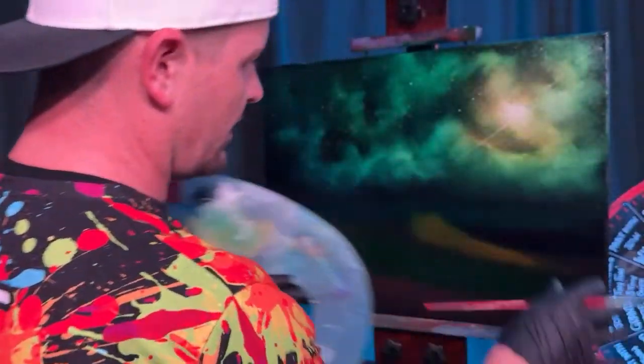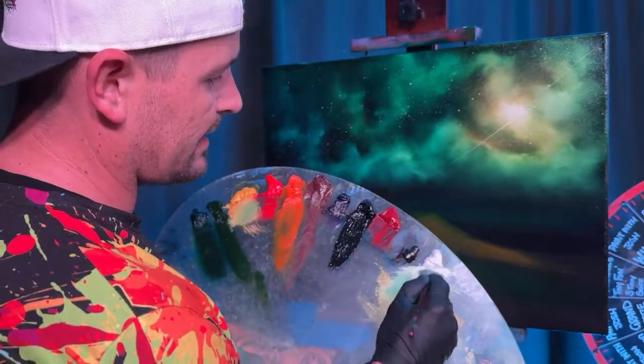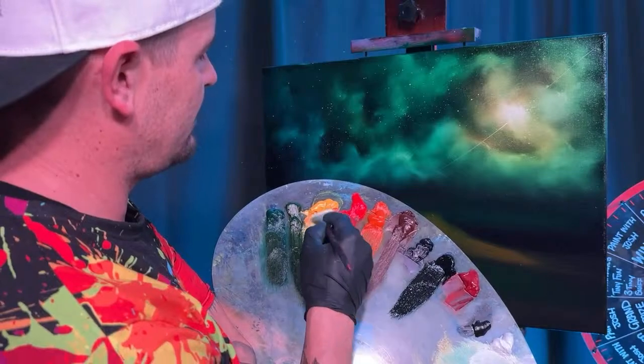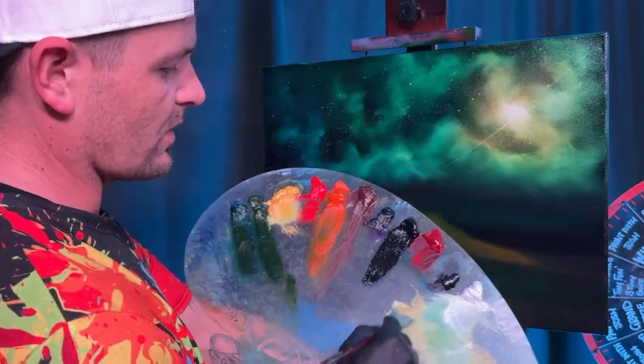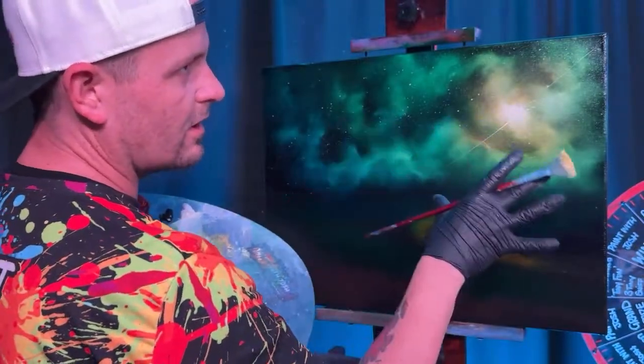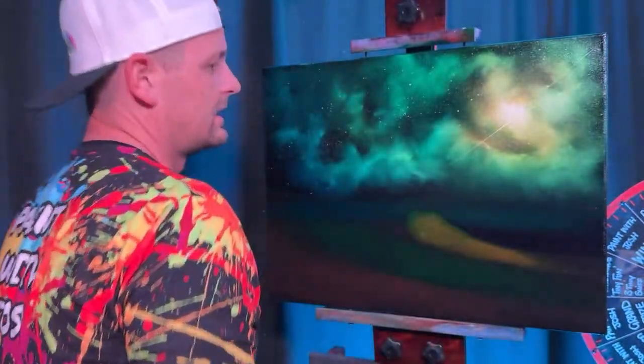Okay, we're going to come into here with all this green and blue and yellow and green and brown already set up. Come right over into our white color. Grab a little of our phthalo, our cadmium yellow like we've been doing before. We don't need to have a whole lot on the brush. Remember, a little paint goes a long way on a black canvas. You don't need to have a whole ten tons of it.